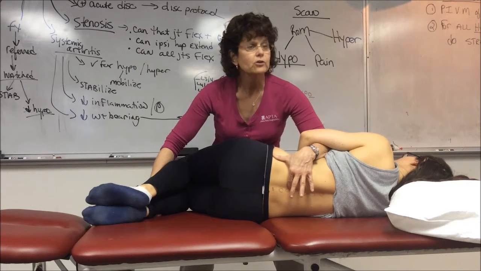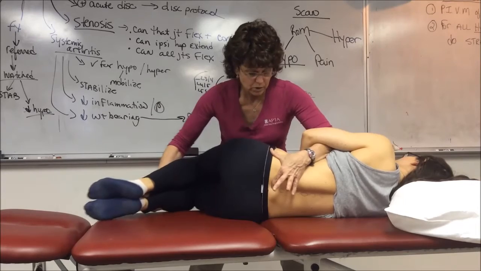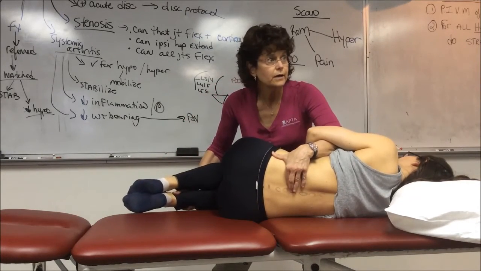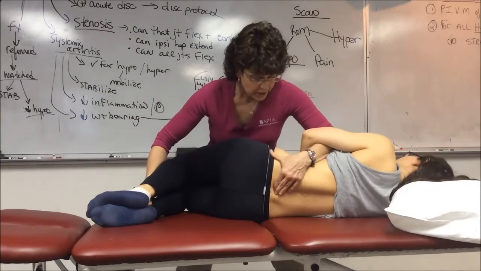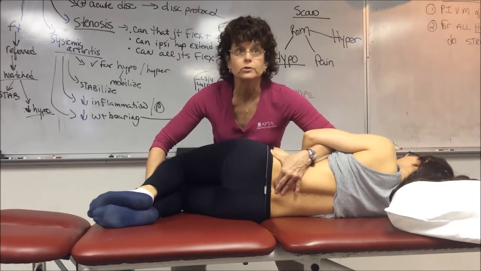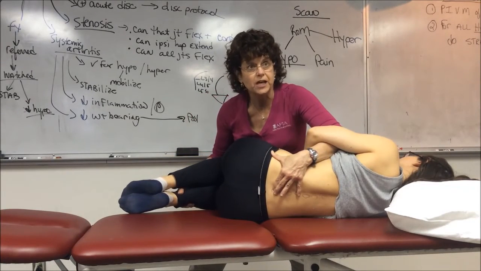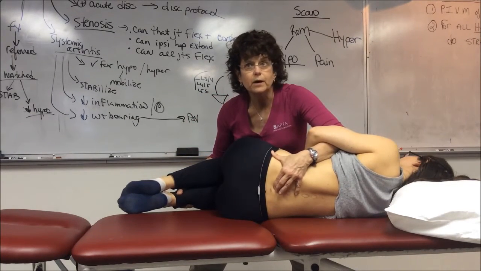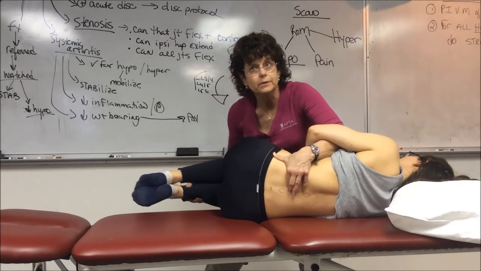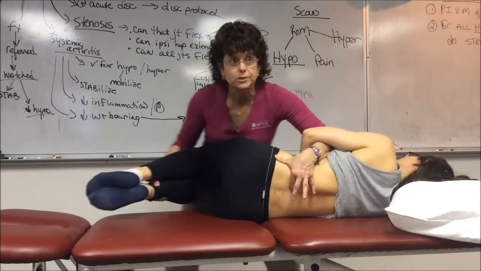Okay? So notice when I did these PIVMS, I did not do this. I didn't do that. I started out at L5-S1, I found neutral. There's neutral. I rest her leg on my hip, flex her till I feel the motion stop at the segment above, take her back to neutral. Go to the next level. Come up, come back. If I want to repeat the same level a couple times, I can do this.